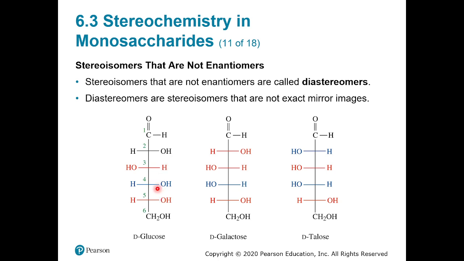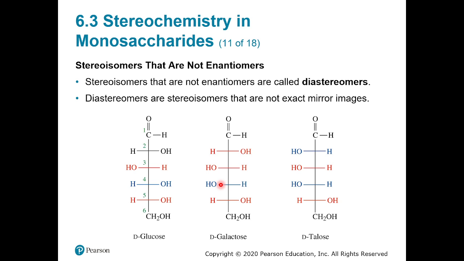Can everybody see where these are different? We go here, and this is the same. This one, on the other hand, is also the same. This one right here is the one that's different, isn't it? And then we have the same here. We've only flipped one of those groups, and that makes it a diastereomer. Specifically, this would be glucose, this is galactose, this is talose. Right here we are D, D, and D, because they all have OH on the right side. If we had wanted L-glucose, what would we do?